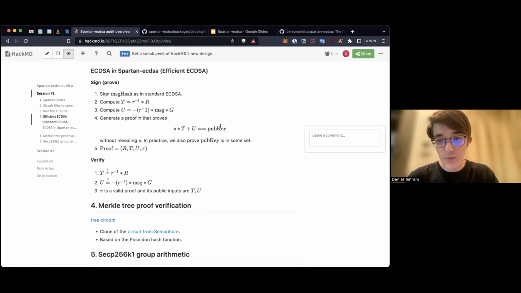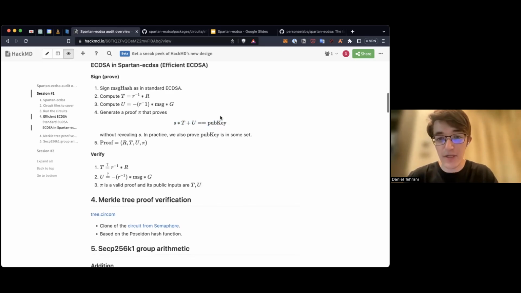And in practice, we not only constrain this, but we also prove that the public key is in some set by providing a Merkle proof that this public key is in a certain Merkle tree. So that's another part that I'm going to explain later. But the core part of efficient ECDSA is constraining this thing in the zero knowledge proof.